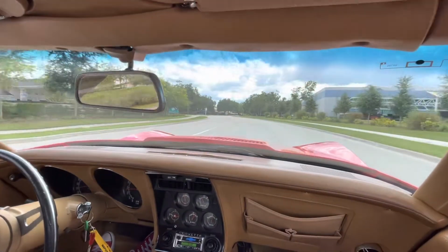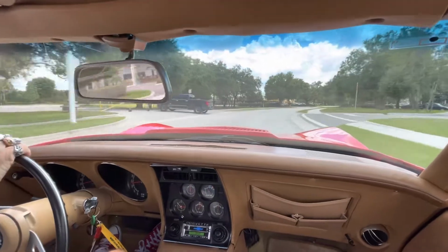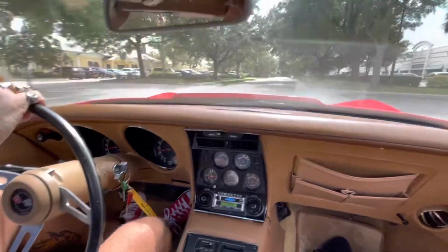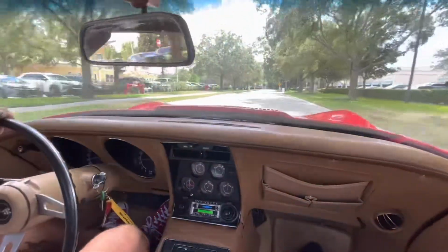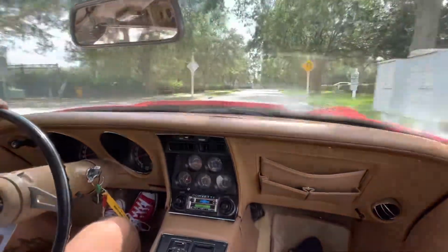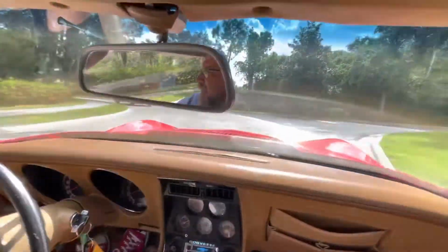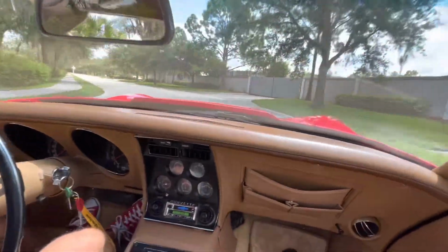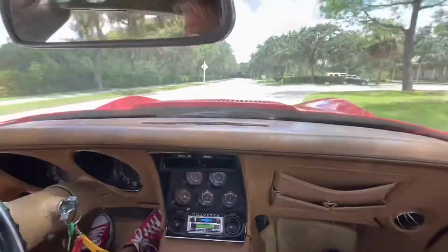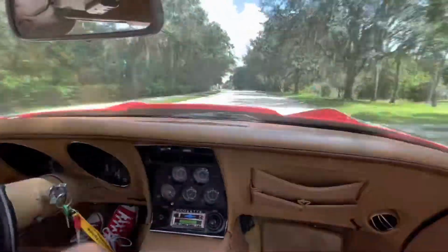Oh yeah, she's nice and peppy. She feels real nice. She ain't making none of those funny noises they like to make. She's real quiet. The steering feels real good. Acceleration is very responsive. Oh yeah, she shifts into overdrive nice.